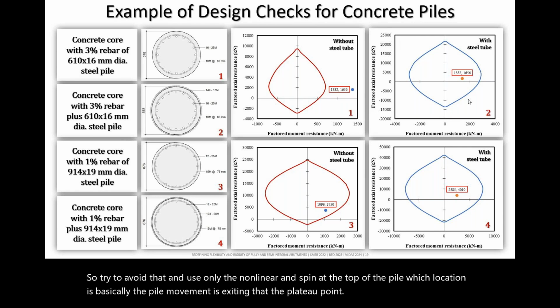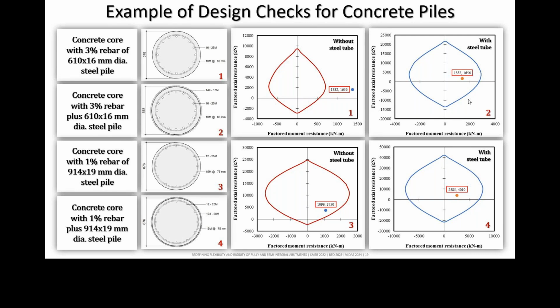Okay, and then the next question asks, when comparing fully integral versus semi-integral bridges, which ones perform better seismically? Performance wise, we can get similar performance for both cases, depending upon the design.